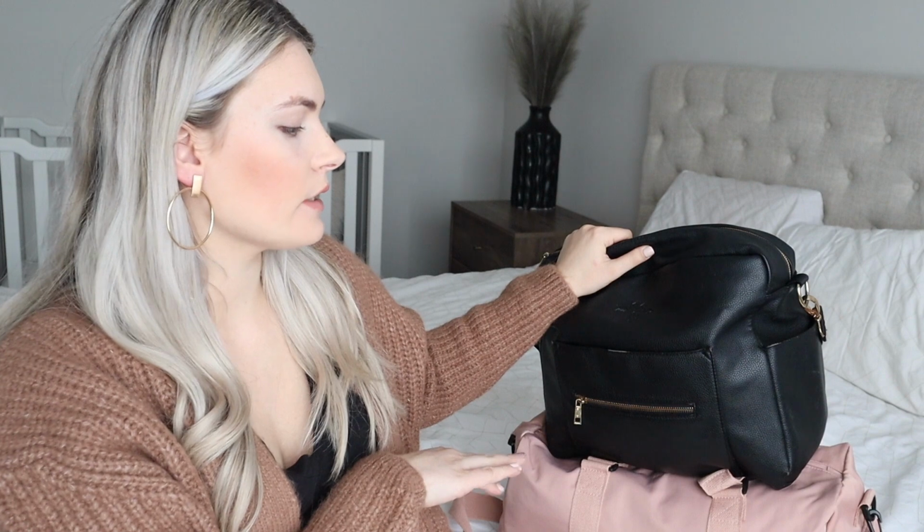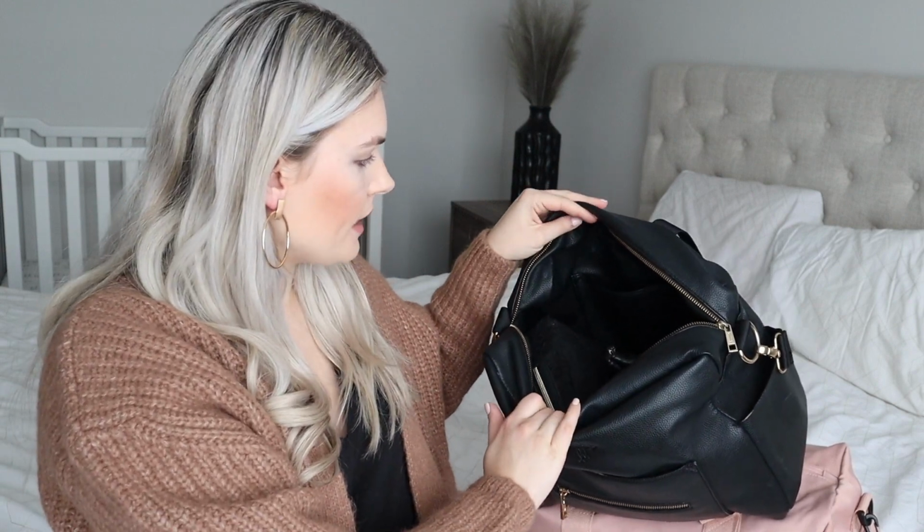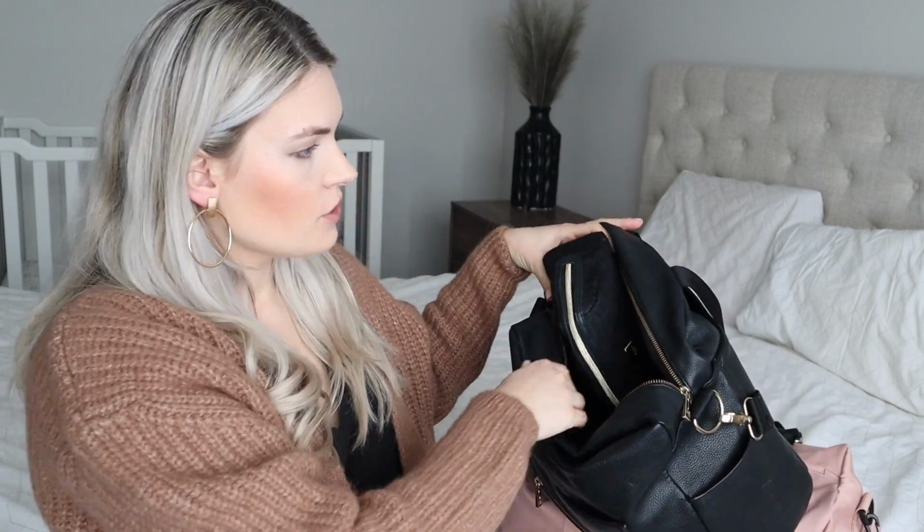I have these 2 bags, they're already packed. So let me show you what I put inside. This is going to be our personal stuff bag, so I don't have much right now. I still have to put my wallet, and hubby will put some of his stuff. We're going to put some charging cables, and I also put my makeup bag in here, easy for us to grab. So our cell phones, the wallet as I mentioned, a couple snacks in here, so we just have this one bag with us. So that is what I'm going to be putting in this bag.